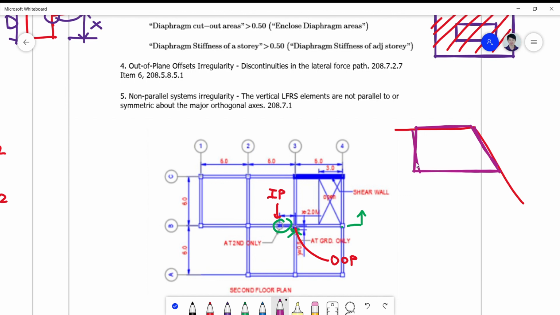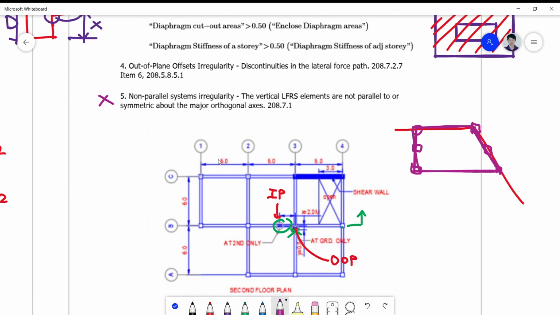Okay, so there are a lot of ways on how to deal with this so that you will not violate this, but I will not explain to you now because this is not a part of the lecture. But in case you want to place your columns here, then you are in trouble. Okay, so you place your columns here in a non-parallel manner compared to these columns here. Then these are actually again a violation of your plan irregularity.